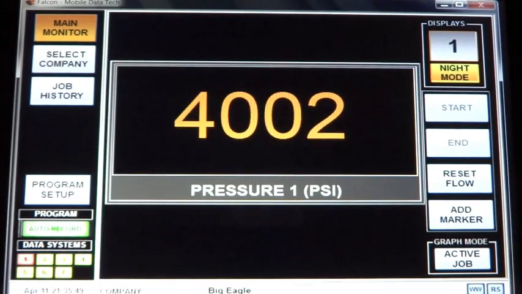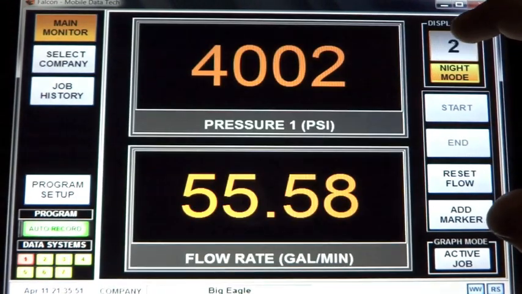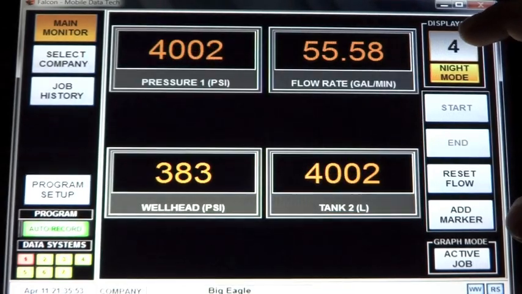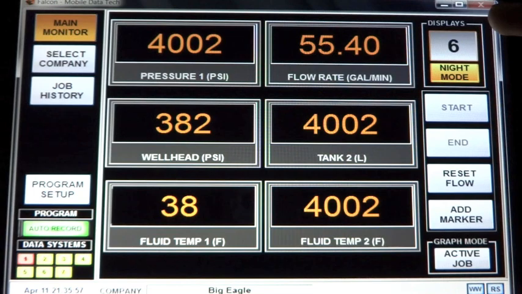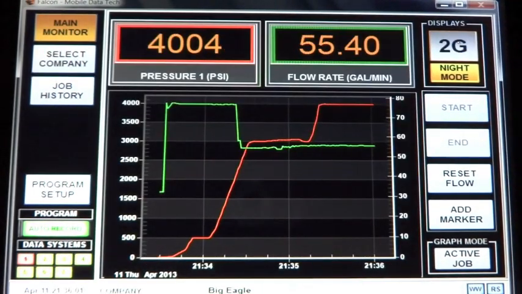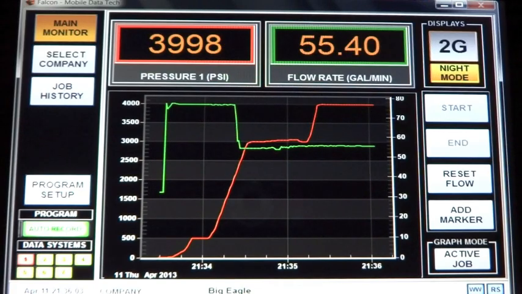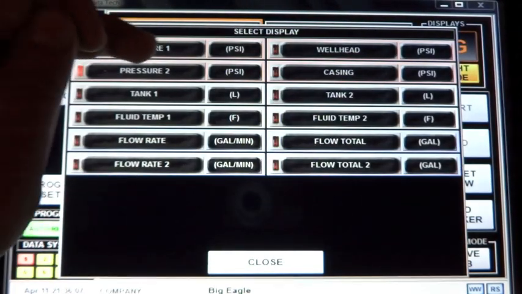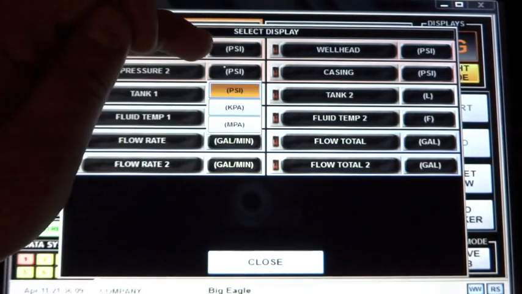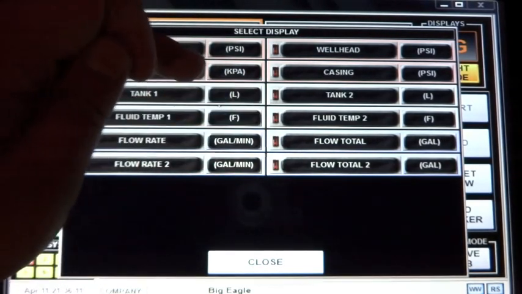There's a 2G, and what you can do is touch that button and it'll actually switch you over to a number of different displays where you can see up to 6 parameters at one time. And if I continue on, I'll touch it again here and I can see 1 in a graph, and then of course back to the main, what I saw was 2 in a graph. If I touch any of the boxes, I can switch between any of the sensors that are coming in, and I can also switch between labels as well.